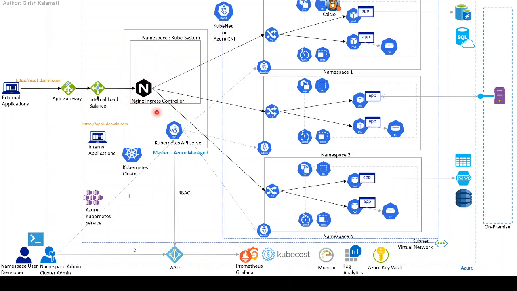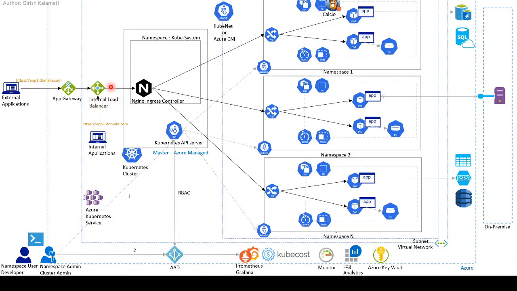So what it would do is, when you run that particular command for creating the Ingress controller, the Ingress controller would be created under the namespace kube-system, which is provided by default by Azure and is well managed by Azure itself. So when you give a free IP from your subnet, it would assign it to the internal load balancer, and it would spin up an internal load balancer for you.